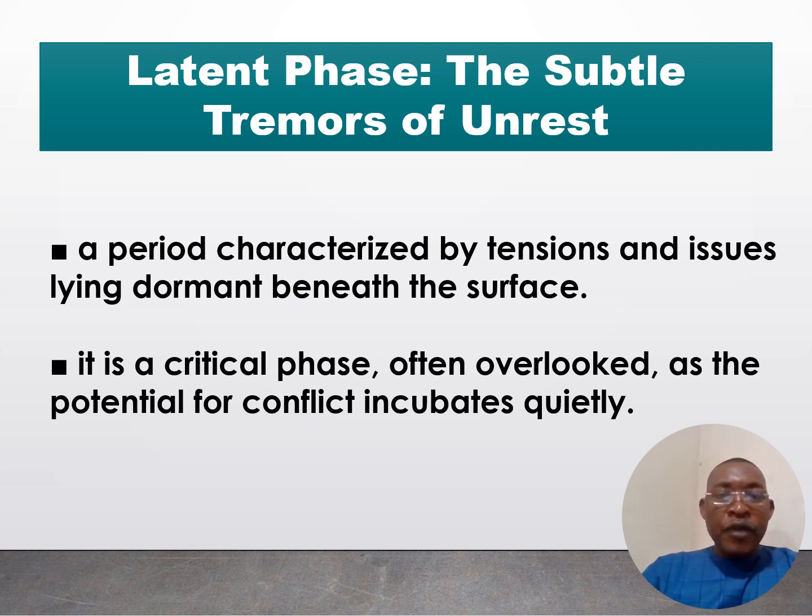The first phase of the conflict cycle begins with the latent phase. The latent phase is a period in conflict that is characterized by tensions and issues lying dormant beneath the surface. These are the unspoken grievances, like a cold war, the simmering discontent, the disparity in power, the disparity in resources, or some unmet needs that have yet to manifest explicitly.